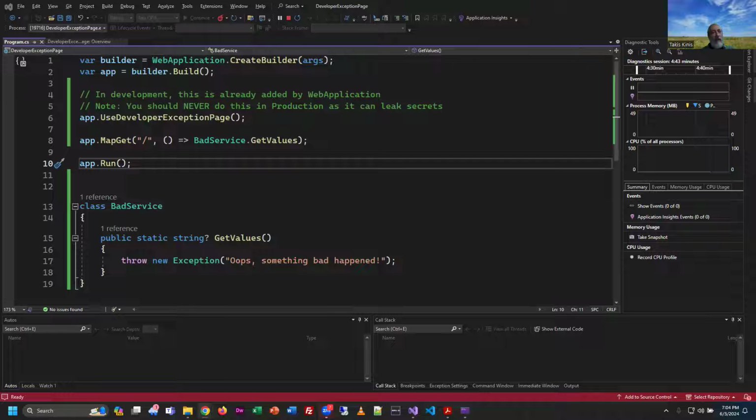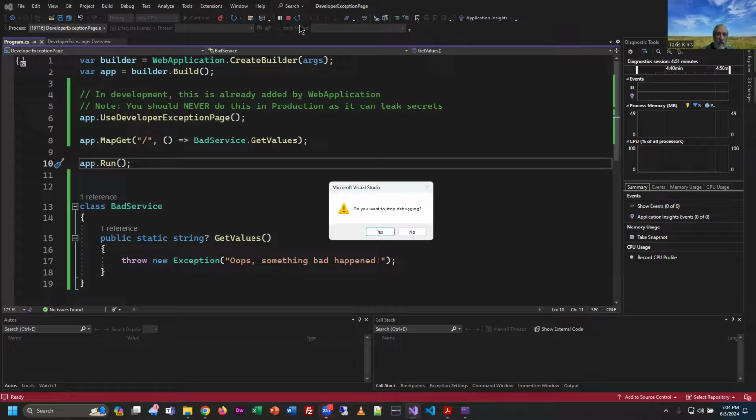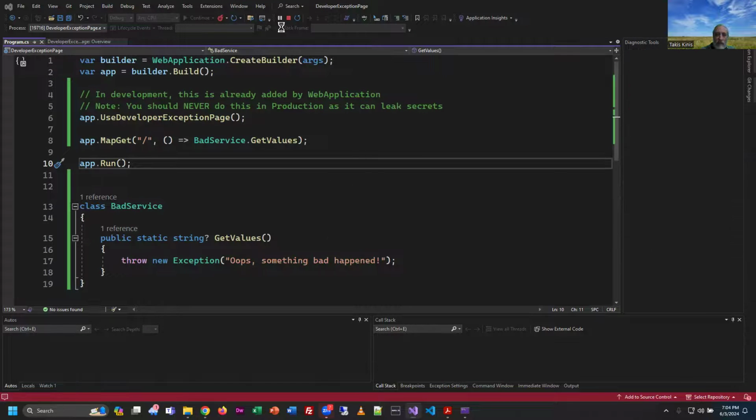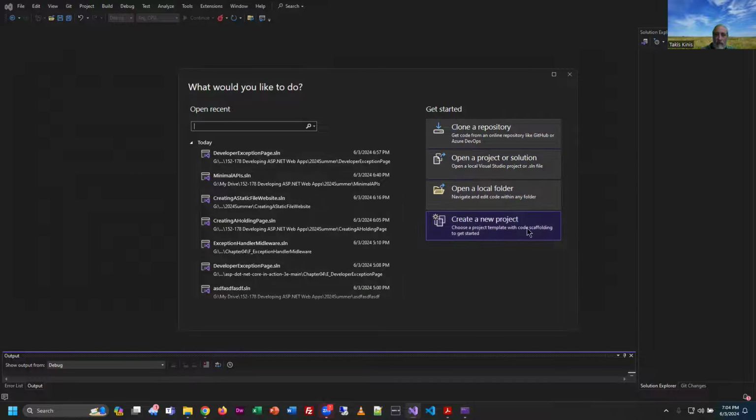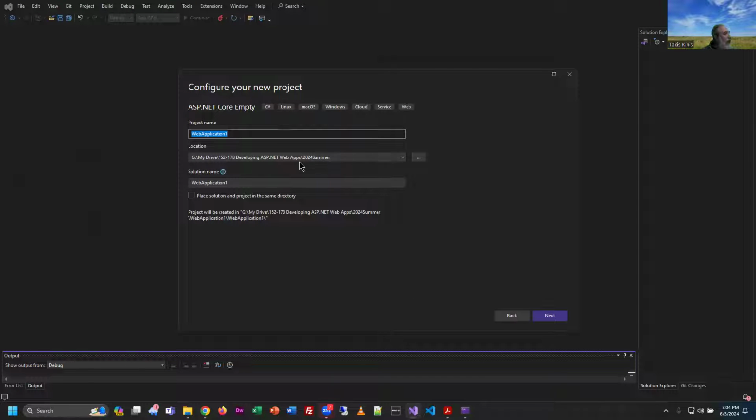Now, you know what? Actually, let's do a new app. So I apologize for this. We're going to do a brand new app on this, and I'll just give you guys the code. So I'm going to go ahead and close this one. Yeah, it's still running, so we've got to close it. Making a new project, empty once again. And this one we're going to call exception handler middleware. So let's just type that out.